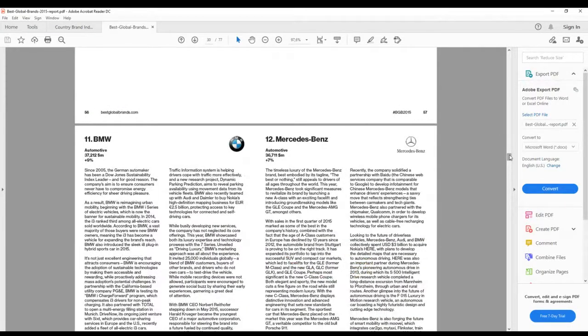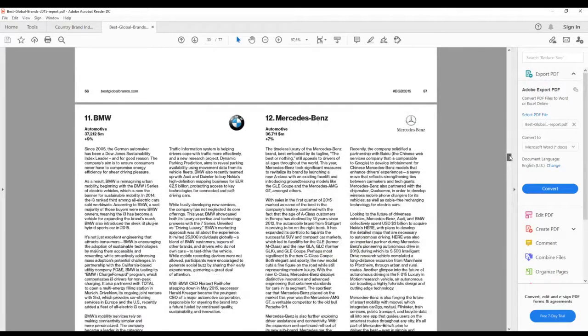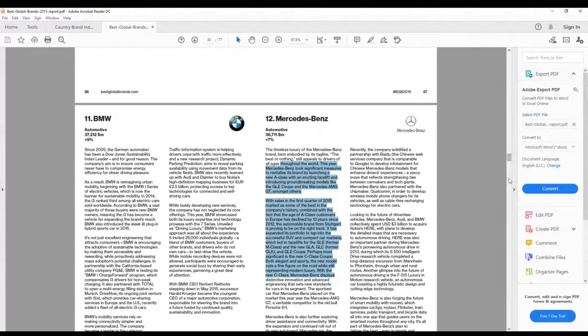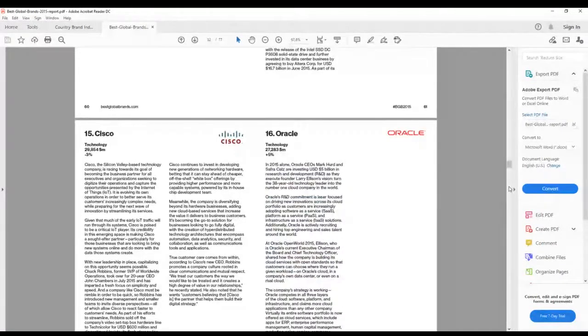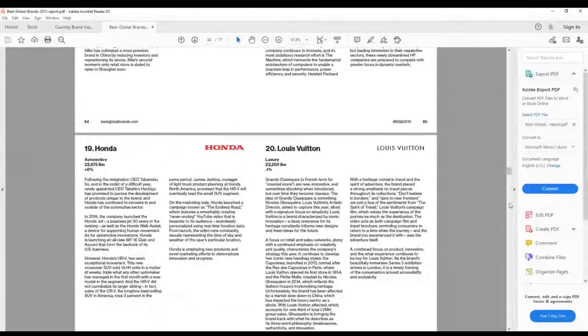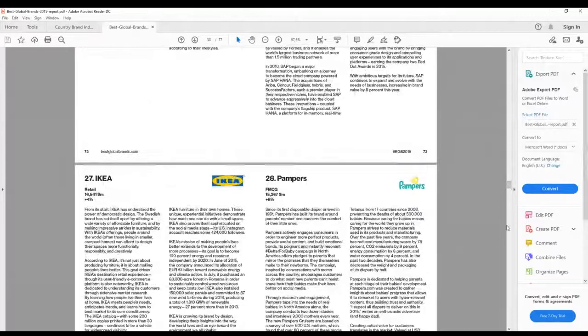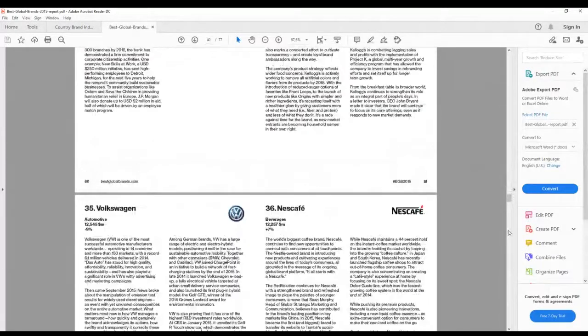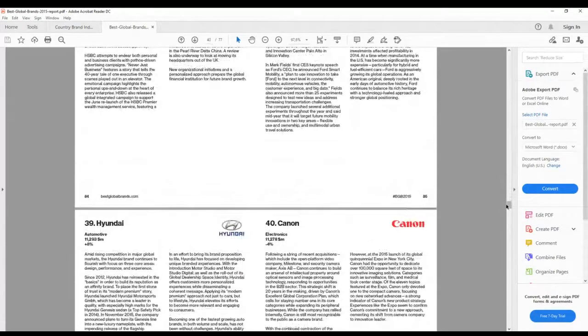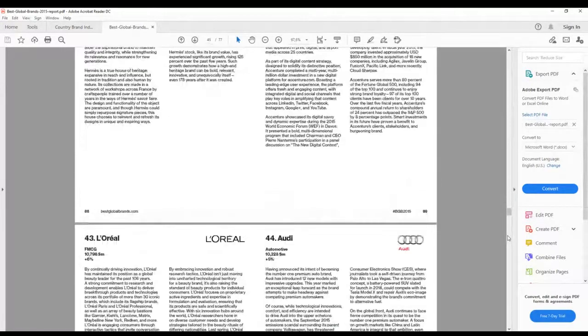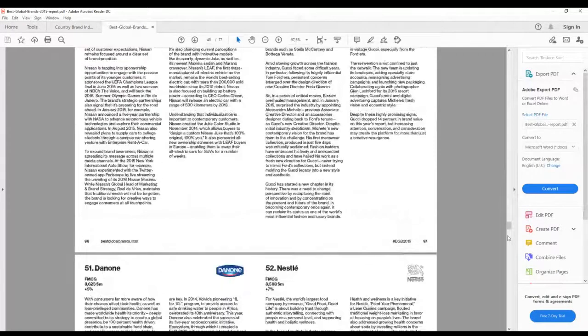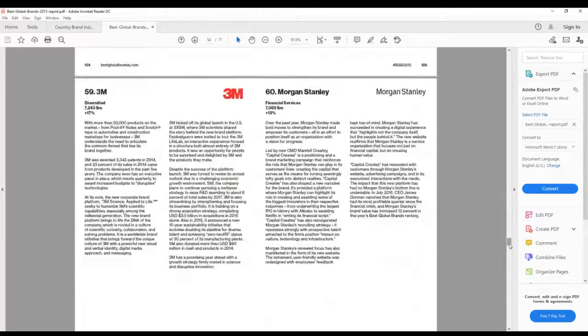Each of these companies is represented on a page, and these are very detailed, so you can learn a lot about their strategies. Yeah, so have a look, especially if there are any companies that you would like to work for among these. Make sure you include those companies, okay? Of course, you don't have to choose companies on this list. If you want to apply for any other company, you can also choose that, okay?